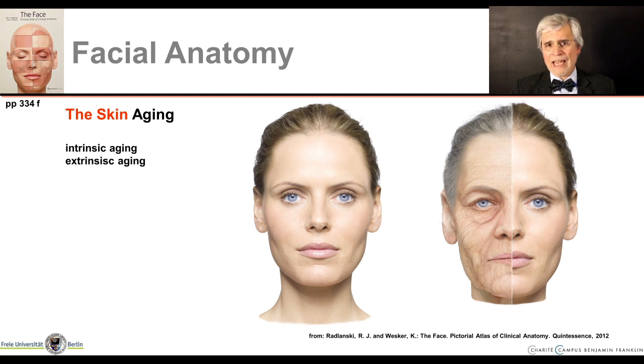And then there is the extrinsic aging. First of all, the exposure to UV light, that's the sun. This increases the activity of enzymes that promote fragmentation of collagen fibers. So here we can do something about this. We should protect ourselves more against the sun and against any other harmful external influences anyway. Whether facial treatments with a lot of collagen or hyaluron really help a bit depends on how deeply they really penetrate the skin and whether they really change the metabolism there.